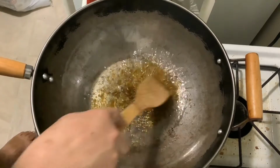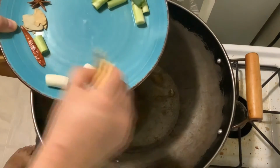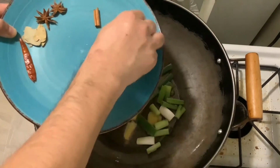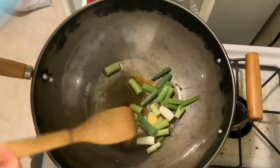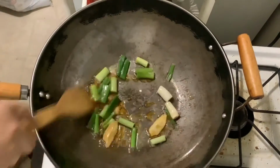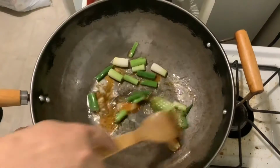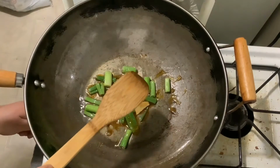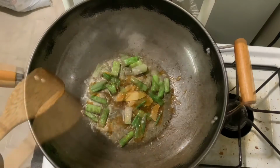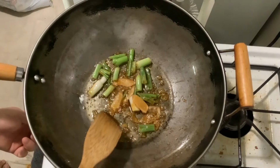Okay, when the sugar becomes brown and melts, we add the ginger into it, and cut the scallion into it, ginger and scallion into it. And slowly fry the ginger and the scallion until they release good smell. We turn the fire a little to the medium fire. Let the scallion and the ginger fry and release good smell. When the scallion and the ginger release good smell, we turn off the stove.